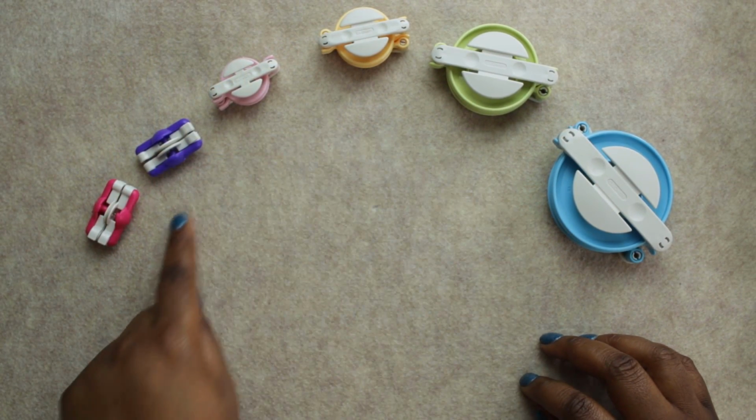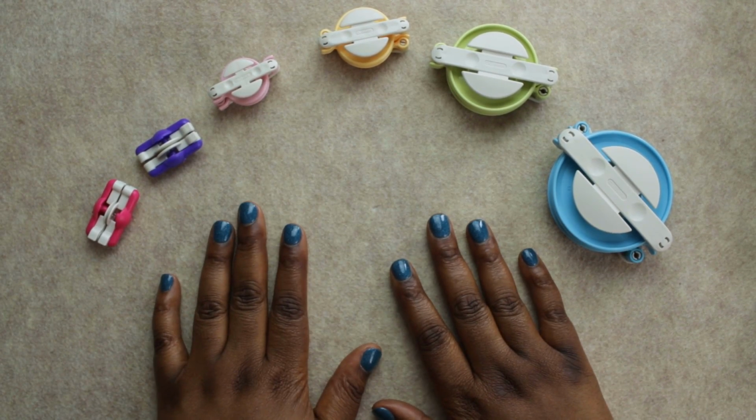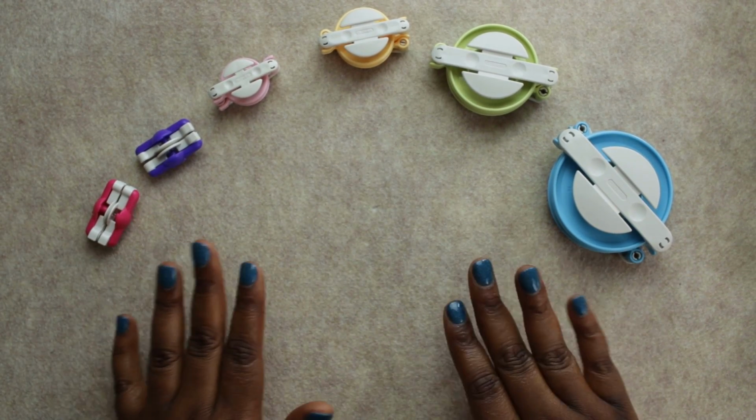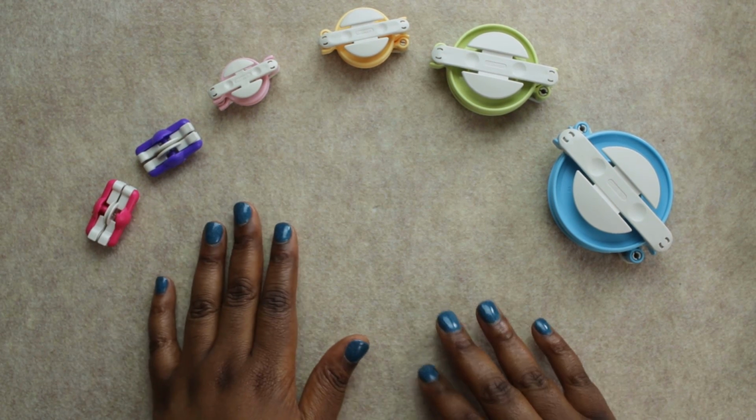So these are Clover Pom Poms. Clover is the company. Pom Pom makers are, of course, the product. And as you can see, they come in several different sizes. So let's go through the sizes super quickly. Clover Pom Pom makers come in a total of 7 sizes. So I have 6 of them here.